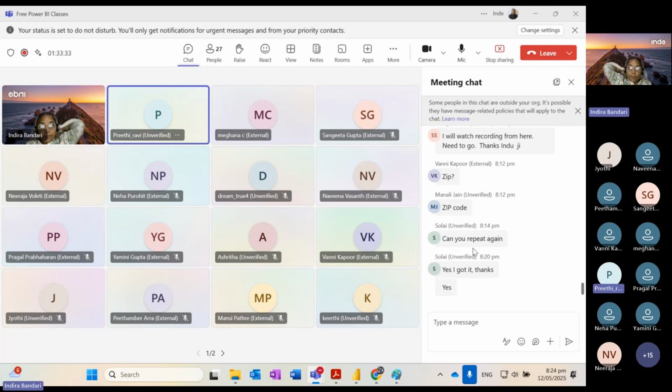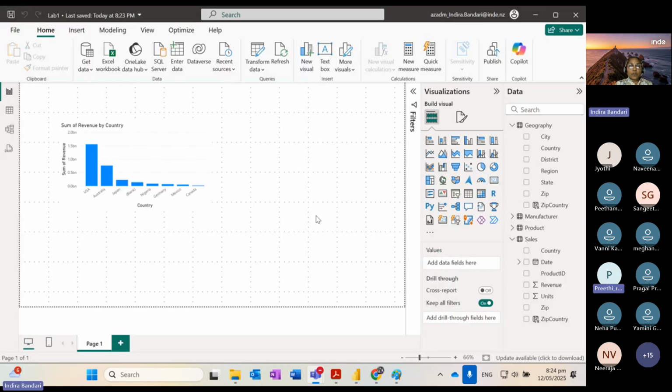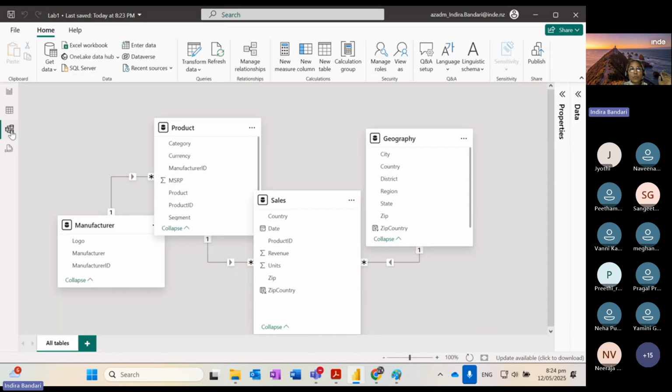Indra, sorry, can you show me how you create the relationship between sales table and geography table with that zip country column? You have the zip country column in both, right? Okay. Yeah. So just go into the model view. You can either drag from geography zip country to zip country like this, or you can click on manage relationships here.